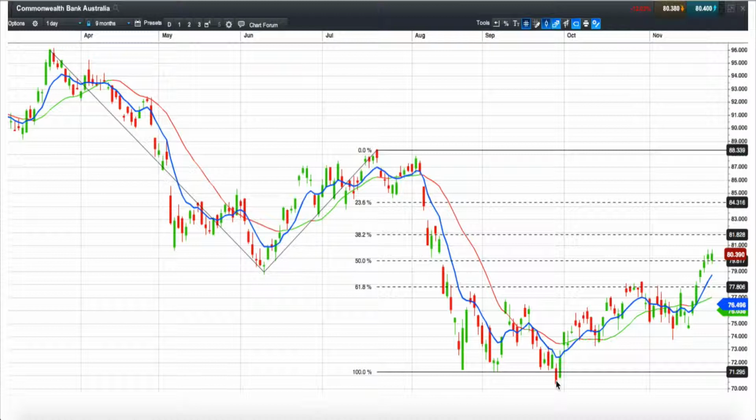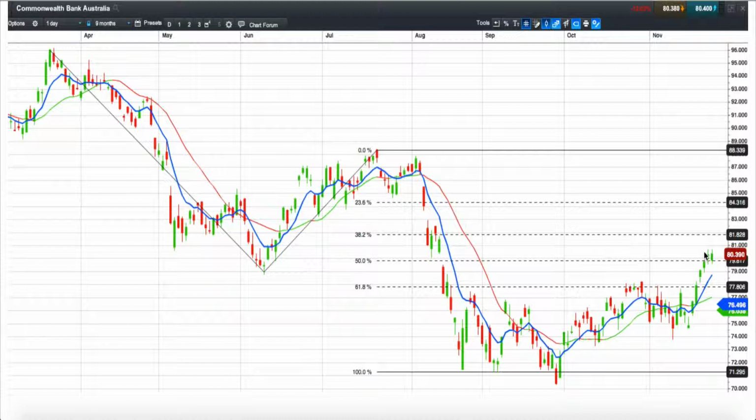And that's when the rally can start. When all the sellers have sold, there's no one selling it, there's maximum pessimism in the market, that's when you want to start thinking about a low in place. Plus we've had our 1, 2, 3, 4, and this is a complex wave 4 correction, and this is wave 5 down that's finished in a panic sell-off. This is the kind of low you want to see in place before the market can rally. And then again, right on cue, it started to rally, make higher highs and higher lows. A bit of a sell-off here, and then we've started to rally again.